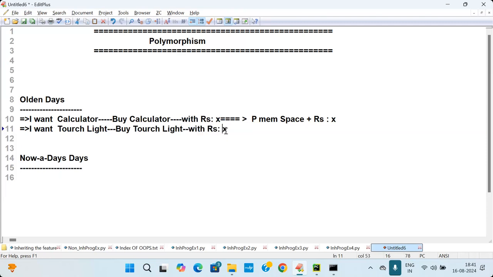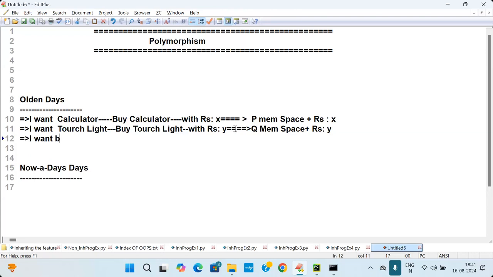So it will take Q memory space, plus rupees y.